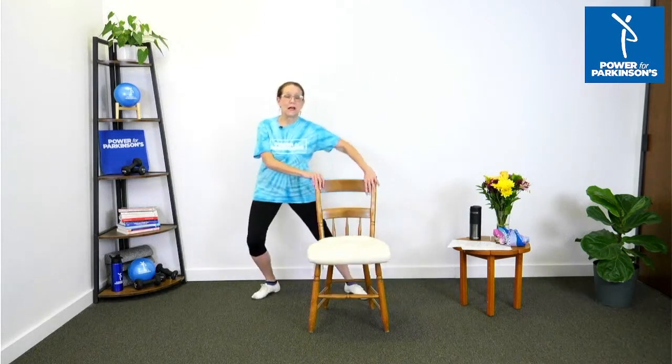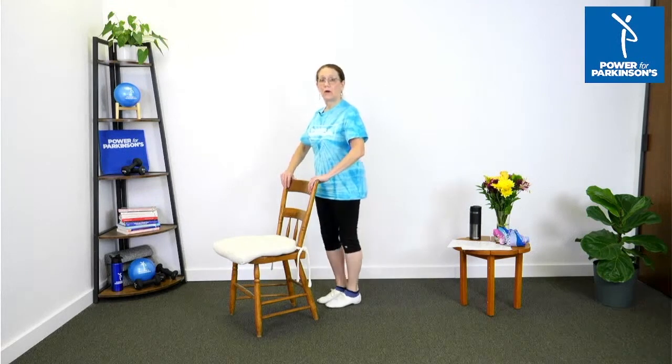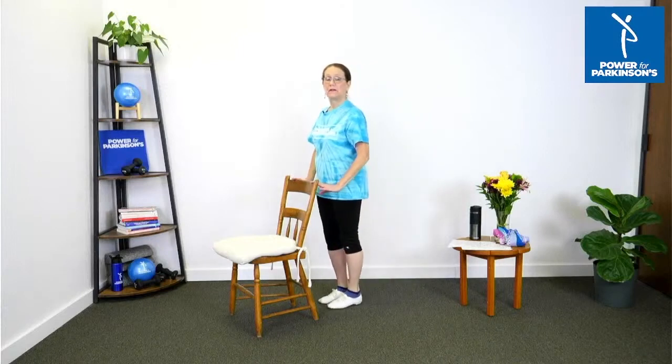Let's do a little bit of a side shift first. Side shift, side shift, side shift. Just working on shifting the weight, pushing back to center, shifting the weight, pushing back to center. That's it. Good. Now, toes straight ahead, shifting back and forward, back and forward. Shoulders try to stay over the pelvis here, as opposed to sticking this out. 2 more.